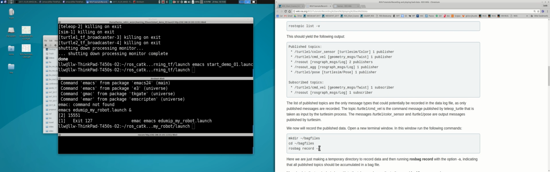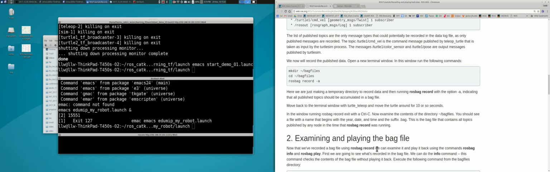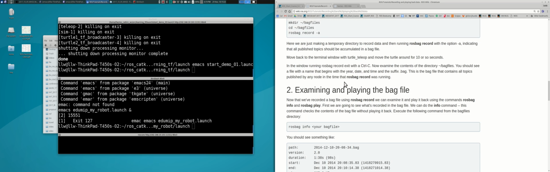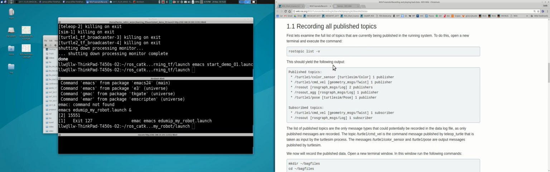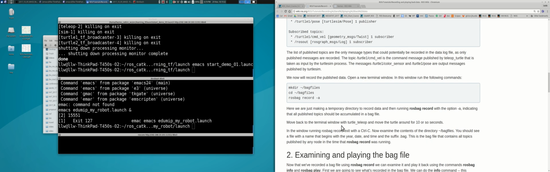And so it's going to take an inventory at the time that rosbag runs. So if somebody starts publishing something after rosbag runs, then it's not going to be subscribed to it. So at the instant that rosbag runs, when you type this, it's going to give you an inventory. It says, okay, I'm subscribing to all these topics. And it's going to hoover up everything on those topics until you kill it. And then you type Control-C to finish it. You don't have to kill your keyboard thing, because that only generates a message when you hit down on the key.